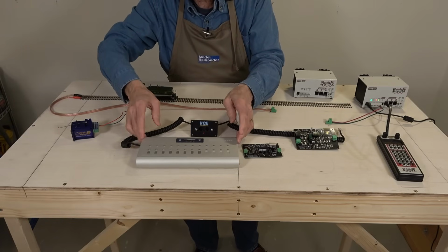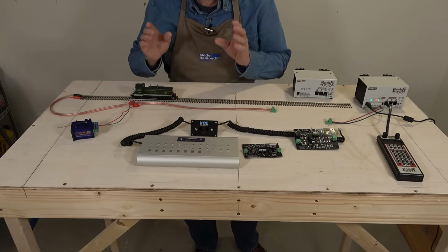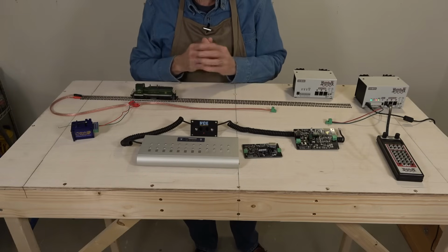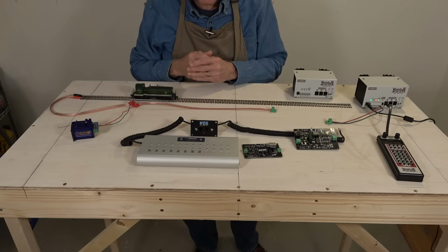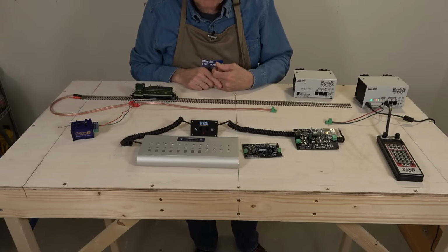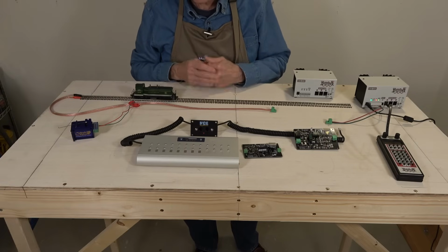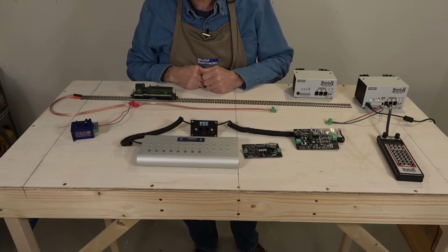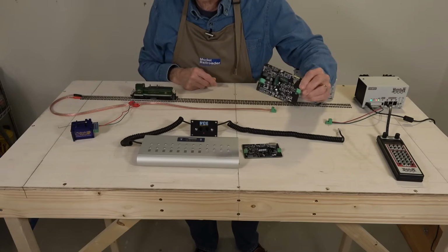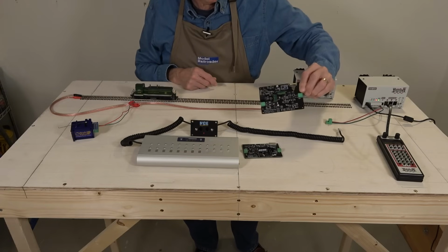Now, unfortunately, a lot of the DCC Concepts products like this were designed to work with NCE equipment. So that immediately brings up the question of, well, is there any way to get it to work with my Digitrax system, with my Lenz, with my MRC, with any other type of DCC system out there? And the answer is yes. Now there is a very easy solution. And that's what this universal interface does. So let me show you how this works.